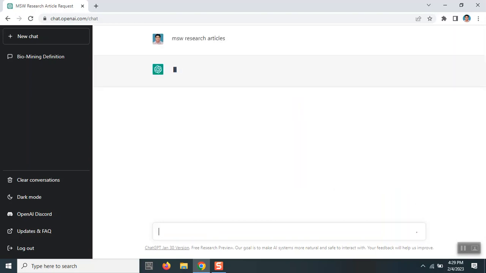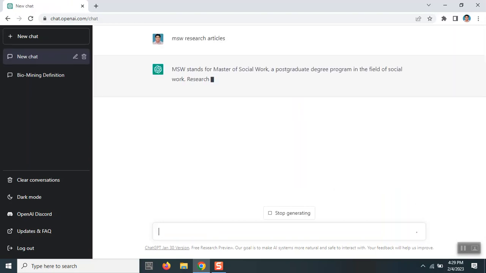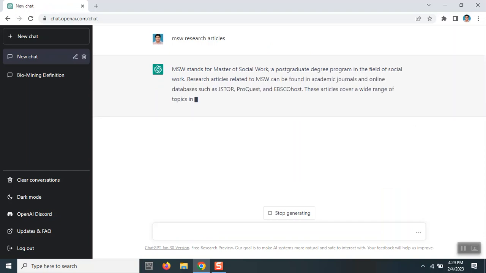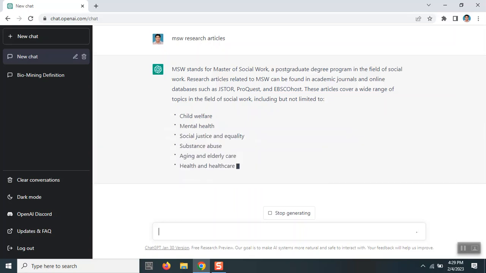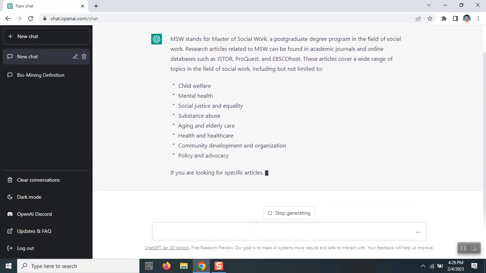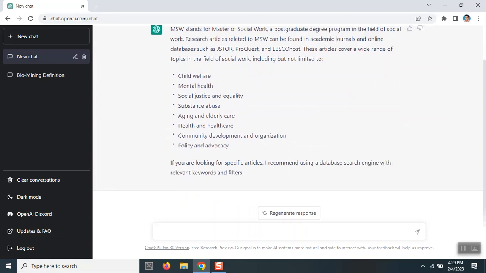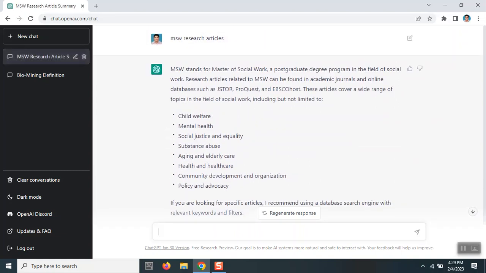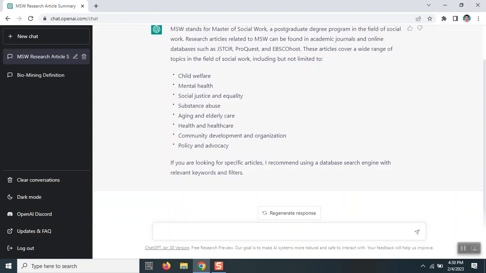Let's see, MSW articles, and it says MSW stands for Master of Social Work, and this is not what we wanted. You can see it starts giving us results, but this is a wrong title, or the wrong search, because it's our mistake, because we have not specifically given municipal solid waste. So let me type it in, and remember in the previous video we talked about ProQuest and other related websites to source out the documents, academic journals and so on. Let's take a look at it.